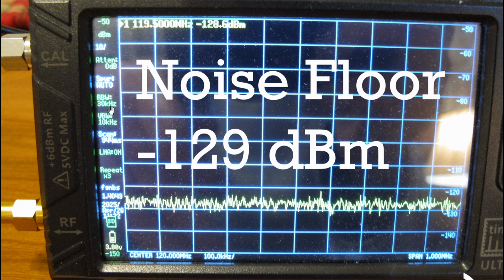The resolution bandwidth for these measurements is 30 kilohertz, but importantly, like I mentioned, the attenuation is set to 0. Normally you shouldn't do that because you could damage the thing, but I'm only connected to an antenna, so I'm not worried about that. This thing claims that the damage level is plus 6 dBm, and I'm not going to see any signals from the antenna at plus 6 dBm. The video bandwidth I set at 10 kilohertz, a little bit less than resolution, so that the trace is not too noisy vertically, so it's more or less a flat Gaussian additive white noise spectrum.